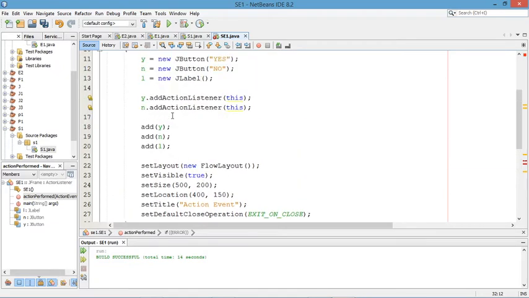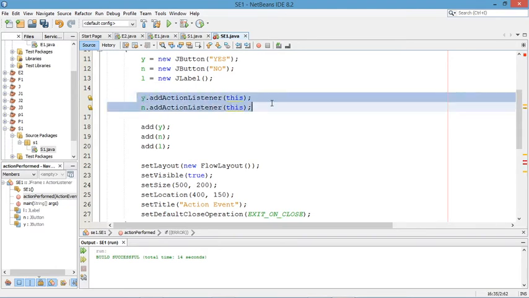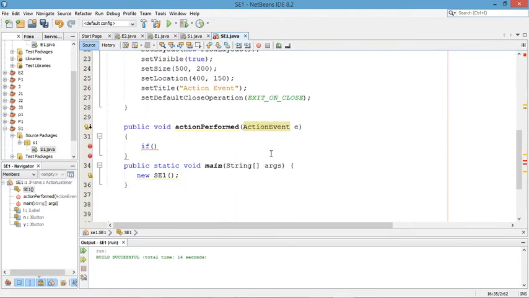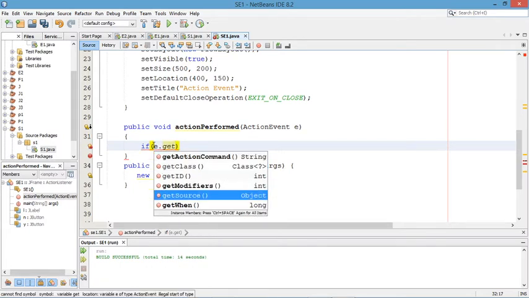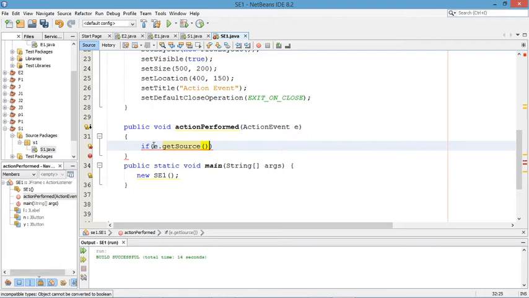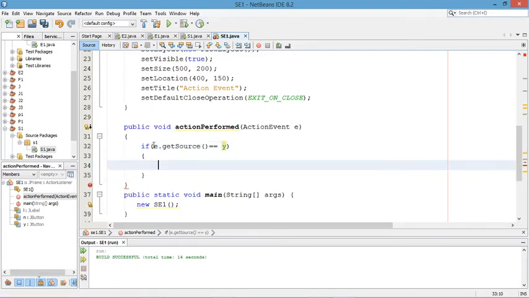Now see, over here we have two sources, yes and no, two buttons. We need to check which source is clicked. For that, first of all we need to get the source, using this object e dot getSource. If it is equal to y, means if y is clicked, then set text.